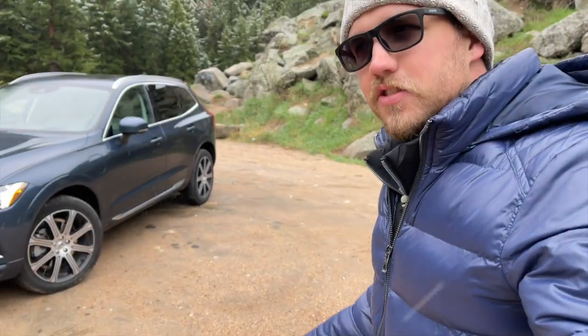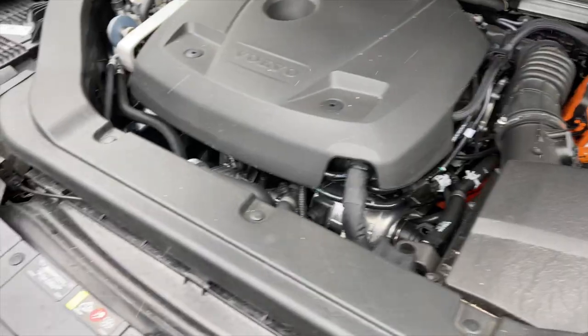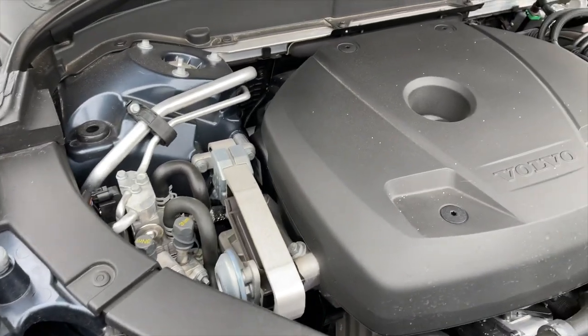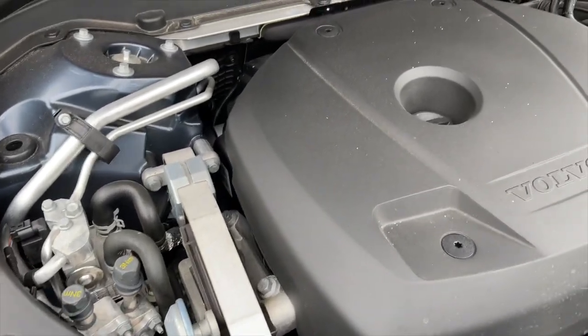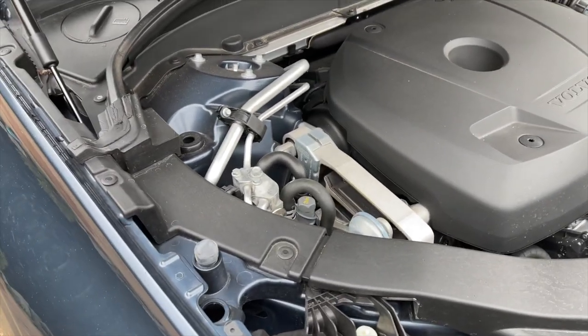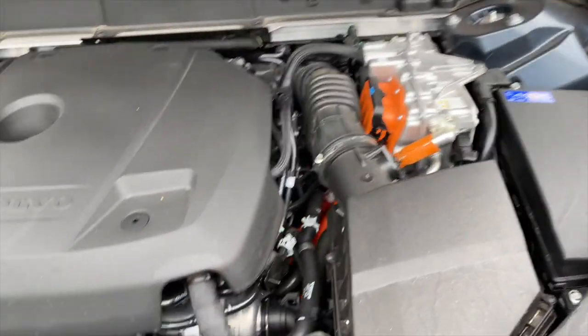But let's take a look under the hood. So you can hear it kind of purring away right now, which means the battery is probably depleted too much to actually use the climate control on battery power. It is so cold out here. I have the inside waiting to be warmed up for me to just go in and recharge my own internal temperature.